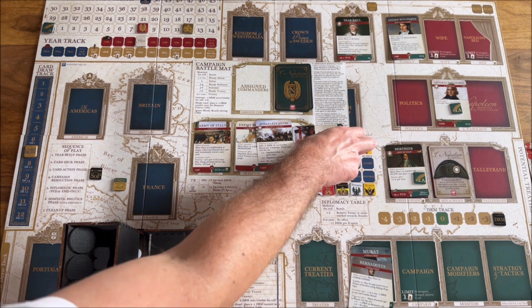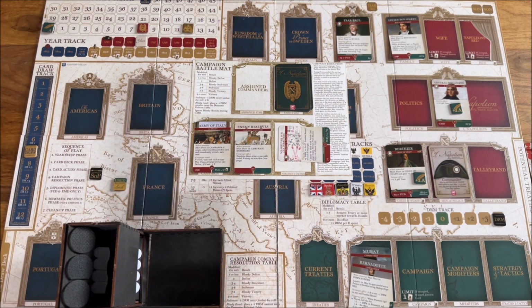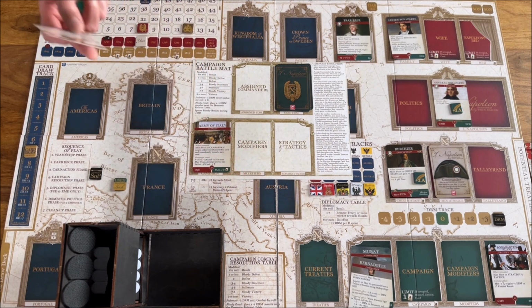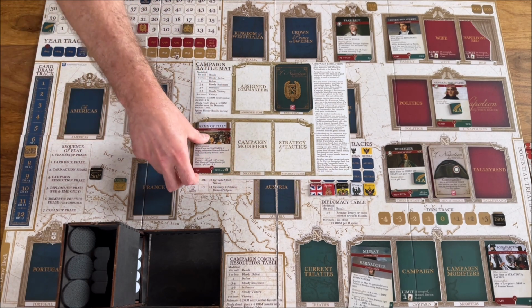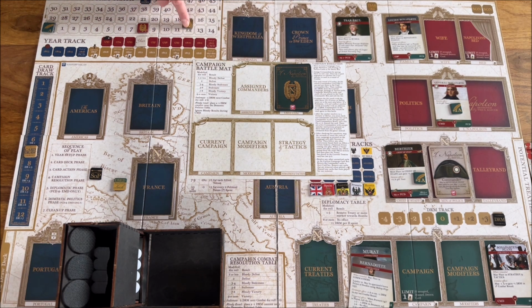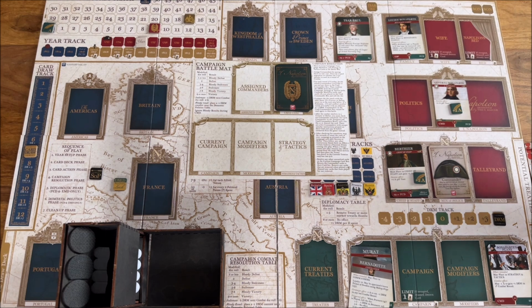What happens at the end of a scenario? So first of all, we do the cleanup. We move strategy and tactics back here. We remove combat modifiers. We read here. We are gaining 5 glory and 1 political point. So we have 17, 1 political point. And it allows us to play the Treaty of Campo Formio.